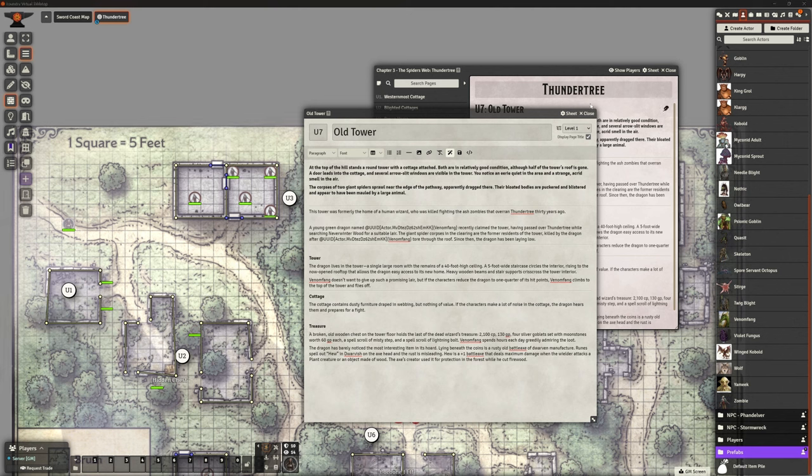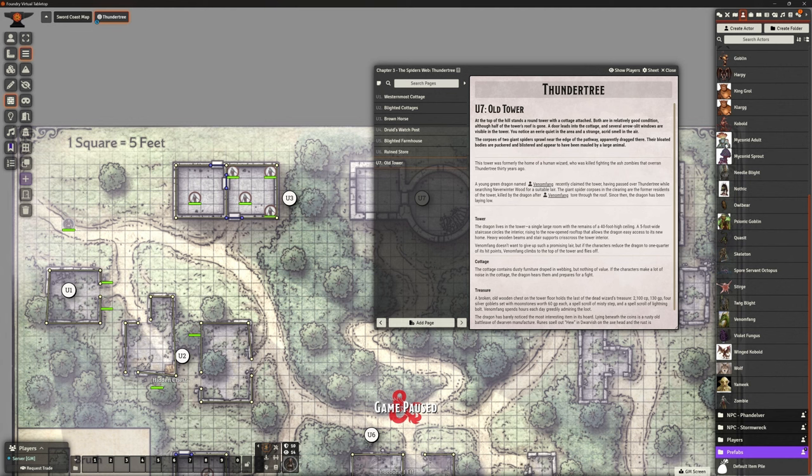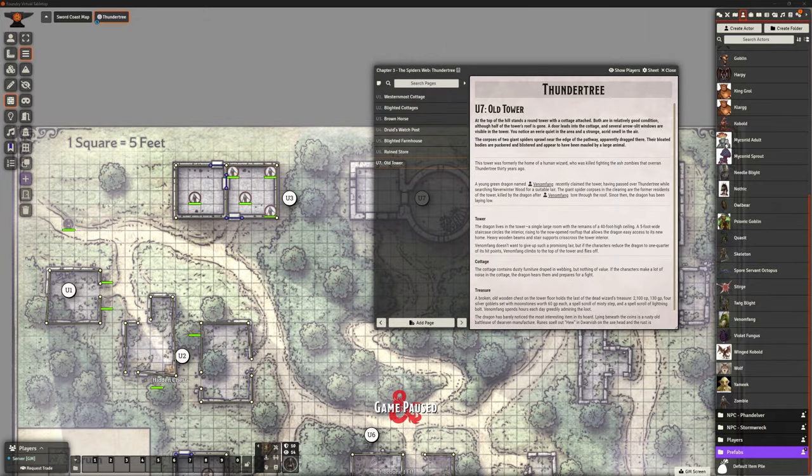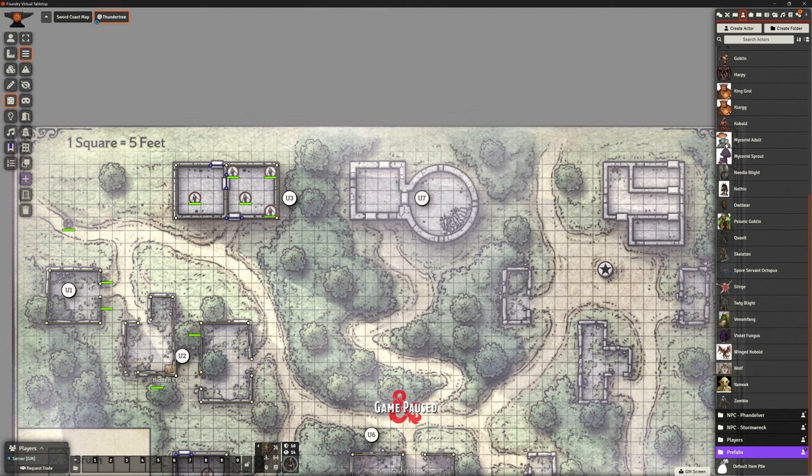Something new that we haven't done yet is designing a very specific piece of treasure. Just to quickly show you, again bringing over the adventure from the other window, it talks about Hue, +1 battle axe here, and it's got notes, bonus, it does magic damage, it's combat versatile, all those normal things, but it gives you this extra damage versus plants, so max damage versus plants. So we'll have to work out exactly how we build that, which is great. We like those. We like things that make us push ourselves a little bit further than we were before.